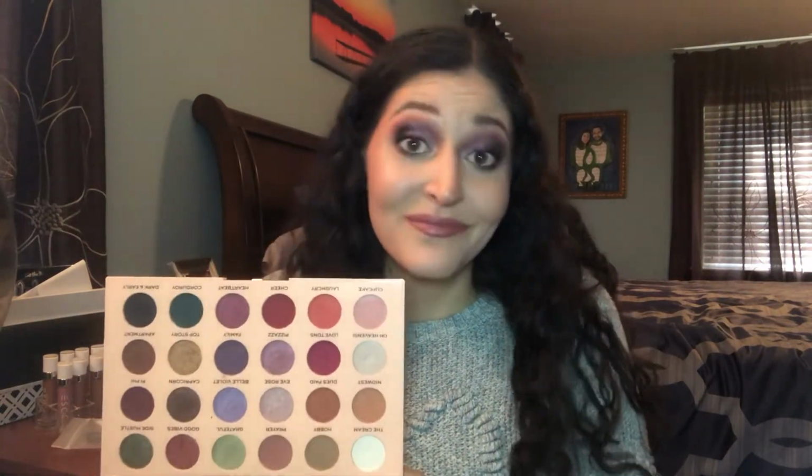She also has the Needs palette if you didn't see that one, but to me, I have all of those shades, so that wasn't something that I really needed. It would be a good thing for me for like travel, but I have plenty of other things. That was just not really what I needed. Hence the name of it. But this one, the Wants, this I wanted. And no, I didn't need this either, but I wanted to support her and it is beautiful. So I knew that I was gonna enjoy it. I mean, I hoped that I would enjoy it.